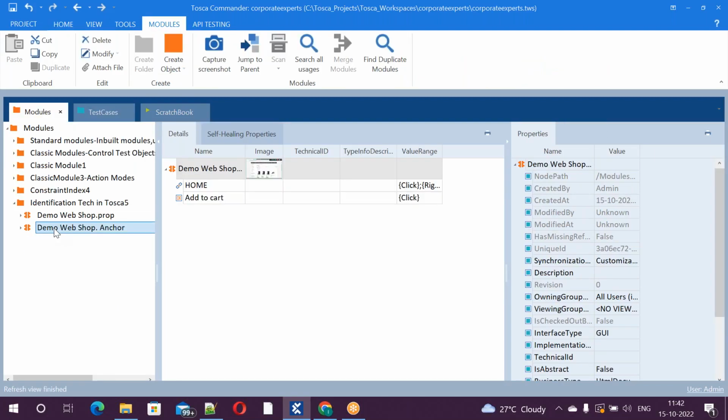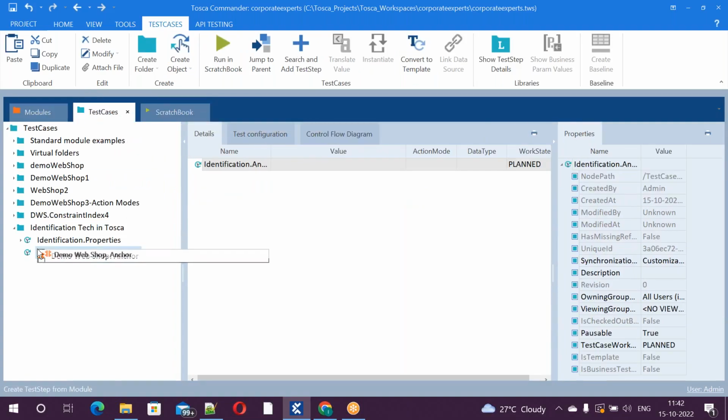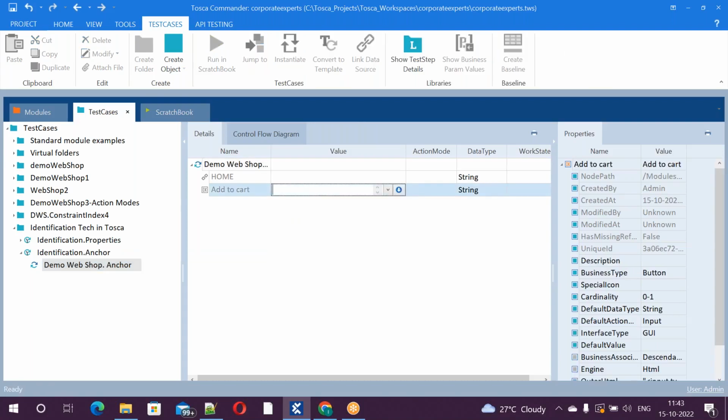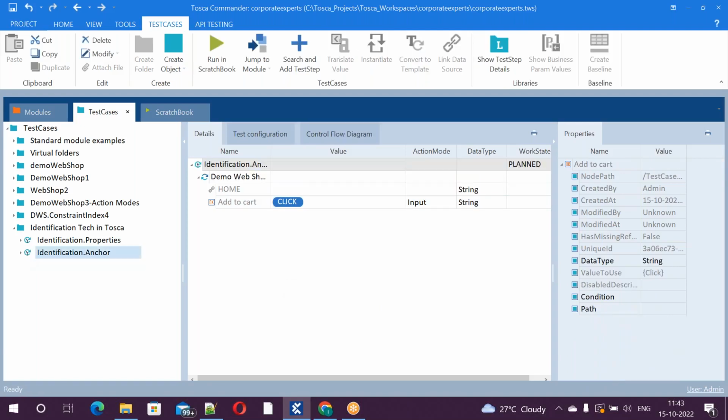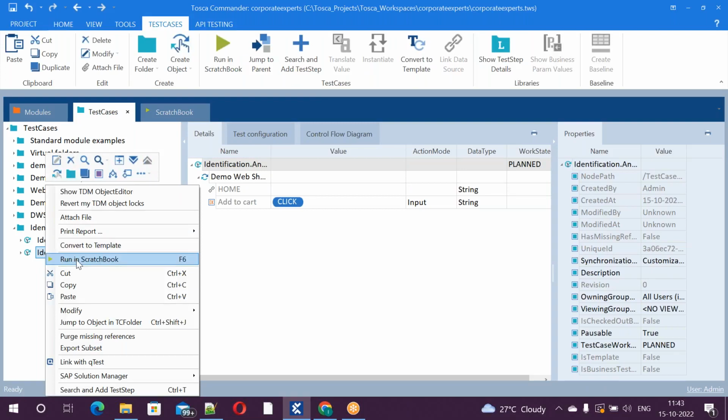I'm going to drag this. It will go to the home, add to cart. So you know this, it has to click here, add to cart. Done with this. Now, if you want, I can execute this test case. I'm going to run it.